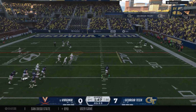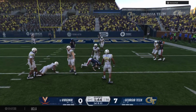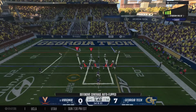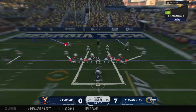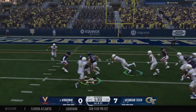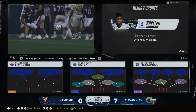On the move now. He's going to take off here. And the senior calls his own number and keeps this drive moving. This is why I love the quarterbacks that can make things happen. Here you have an opportunity to try to create. Nothing's there. Play breaks down. Instead of just throwing it away, he sits back, sees nothing downfield, decides to be able to pick up the first down by himself. Impressive run to pick up the first to keep this drive moving.